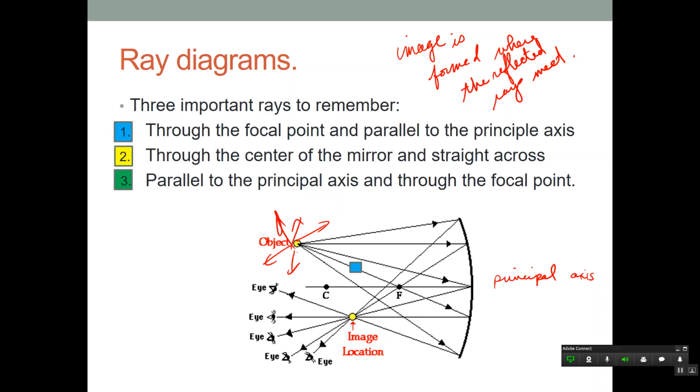Okay, good. So it's not where these rays that have an arrow going towards the mirror meet that's going to cause the image. It's really where the reflected rays meet that are going to cause the image. If I look at all these reflected rays here, they're converging onto one point. And that one point is where the image is going to be made. Okay? So let's do some practice on that.